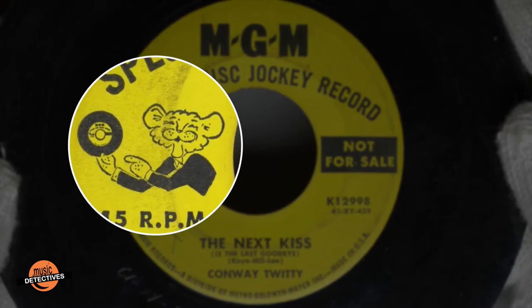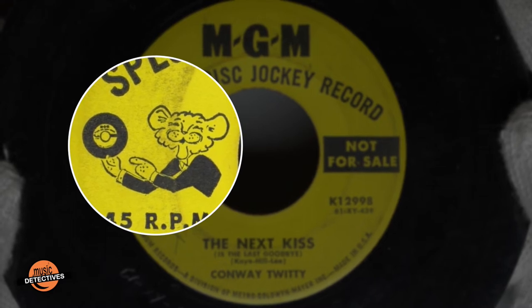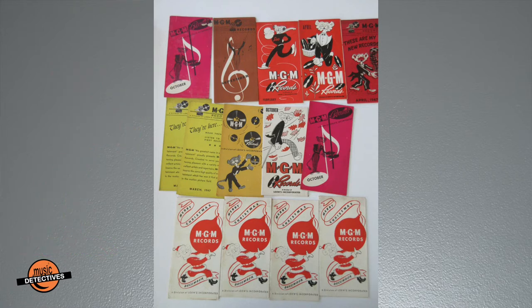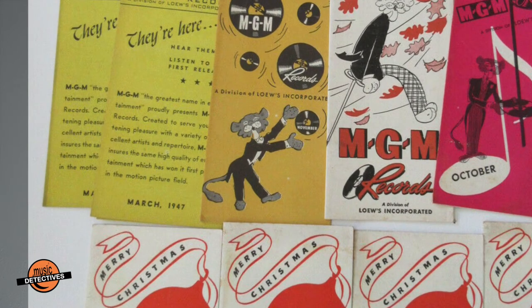Who is that holding a record in their hands? Sometimes he's there, sometimes he's not. He's been around for quite a while. MGM Records brochures from the early '50s had our cartoon friend. He does have similar features to another MGM cat — the Pink Panther. I wonder if they're cousins. But other than seeing him appear, there isn't anything I could find on the world wide web that gives more of a story to this cartoon fellow. He's a cat dressed like an orchestra conductor — or I should say, cat-ductor! If you have any more information or ideas, leave them in the comments below.